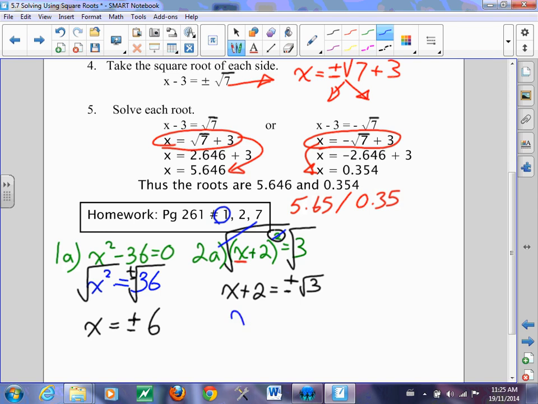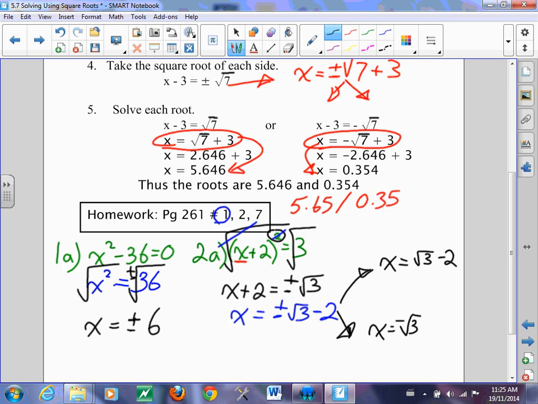I like to do it this way, guys. I like to go x equals plus or minus root 3 minus 2, and then I'm going to break them into its 2 cases. And if you'd like to save room, you can do things like this. I don't care, as long as you show me some arrows. Break it into 2 cases. So x equals the positive root 3 minus 2, or x equals negative root 3 minus 2.